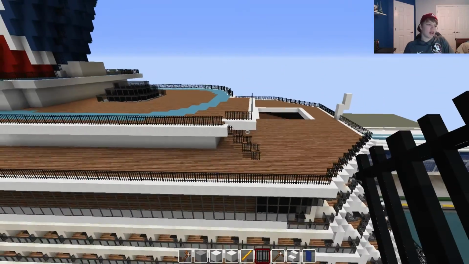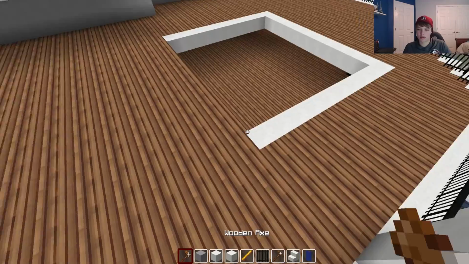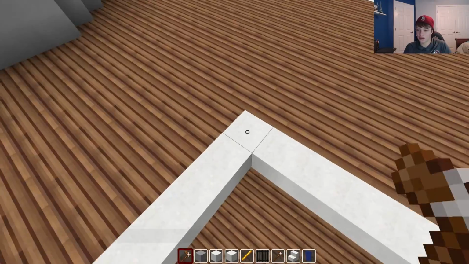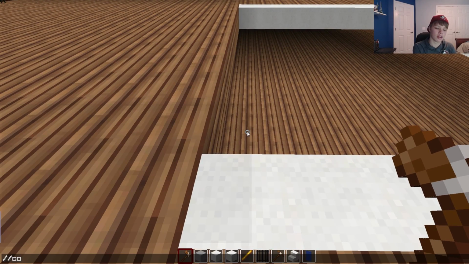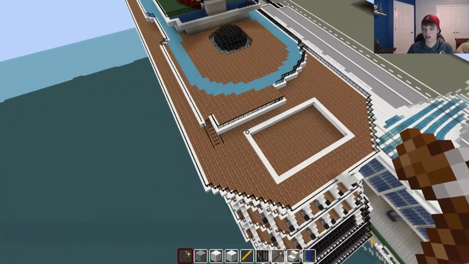It probably would look pretty good, but alright, I'm just gonna select this and flip this. I'm gonna have to flip the ship in very specific sections, and that's what I'm gonna go ahead and do now. Copy. Flip. Actually, that should be alright. Rotate 180. Paste. Yeah, alright. So that's our pool bit.